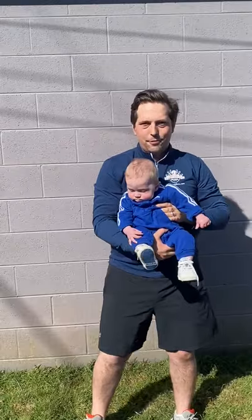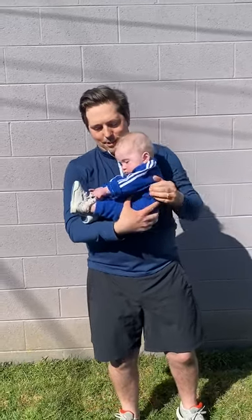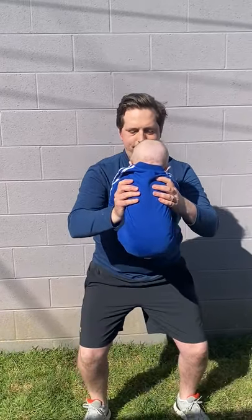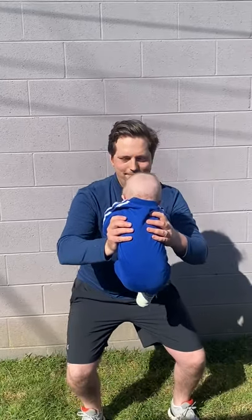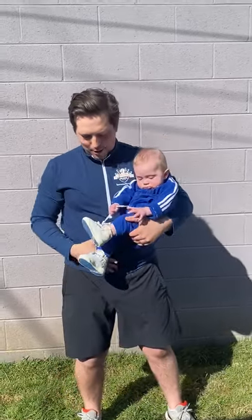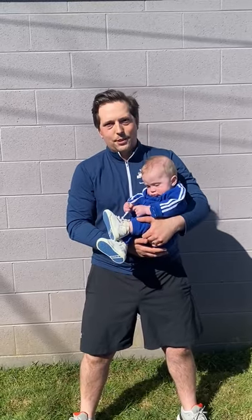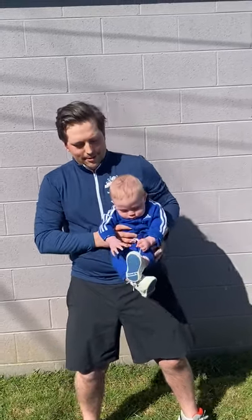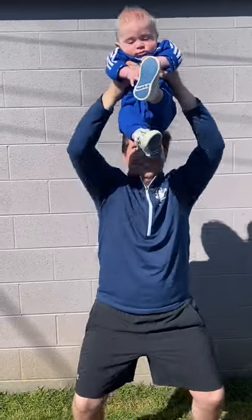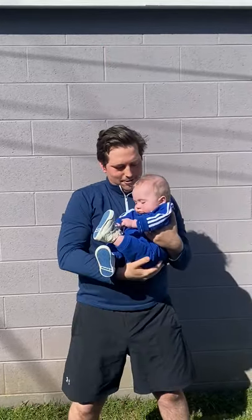After you've rested for 20 more seconds, you're going to go on to the next exercise, which are squats. I'm going to reposition Eli here, face him. It's always good to make sure your shoes are tight as well. After you do your squats, you do another set of squats, but this time you'll incorporate the overhead press again. Great job, buddy.